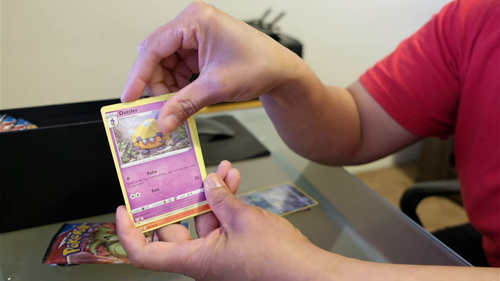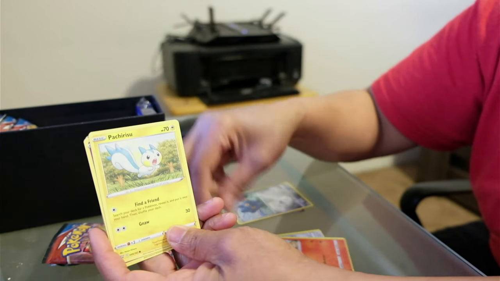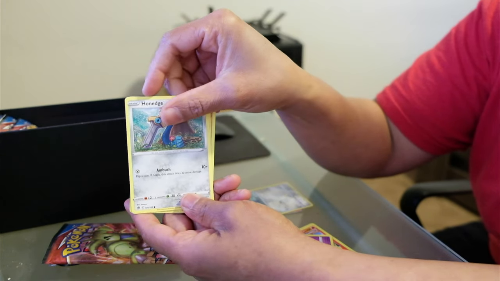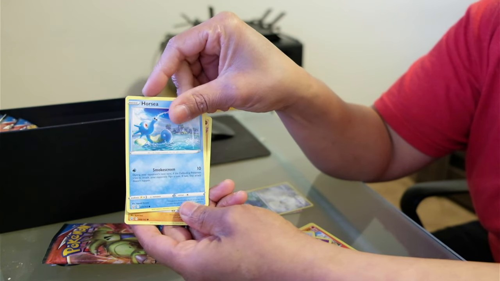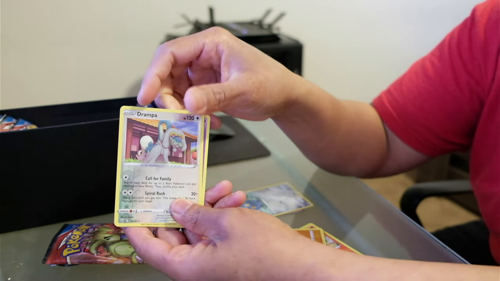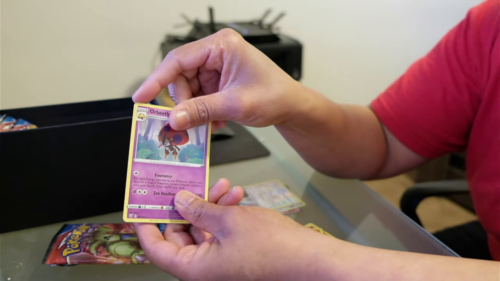All right. We have Dottler. Oops. The Blade. Pig Knight. Pachirisu. I don't like to focus on this camera. Chimeko. Honedge. I'm going to have to find a different setup for my camera. Doing it sideways like this is not cool. Horsey. Mankey, oh come on now. Give me something. There we go. As soon as I complain, I get something. Drampa. All right, that's cool. And Orbeetle.